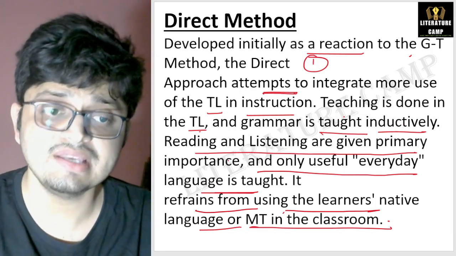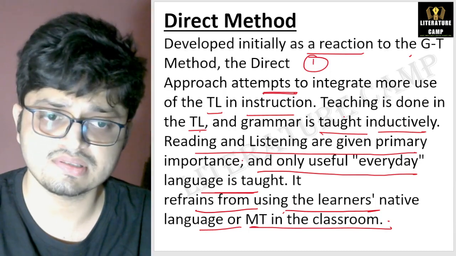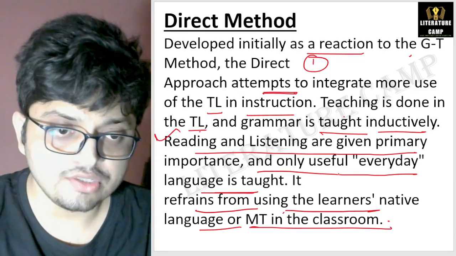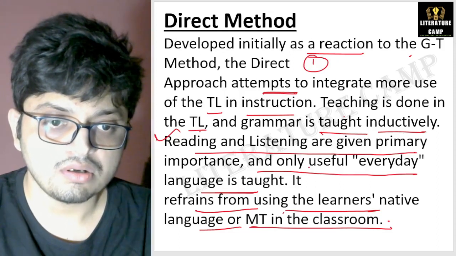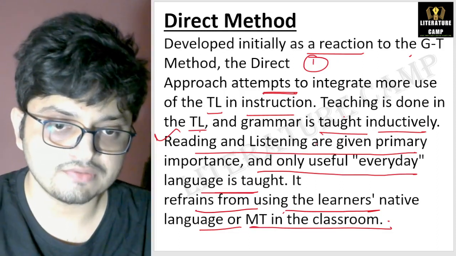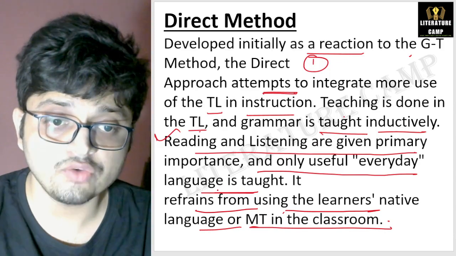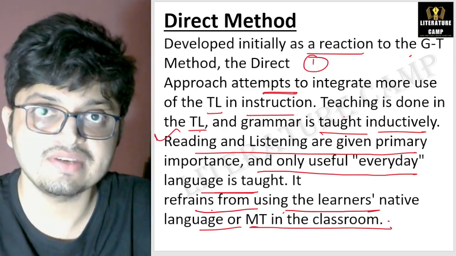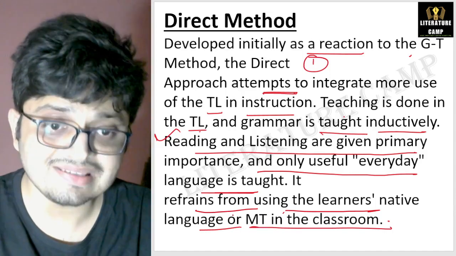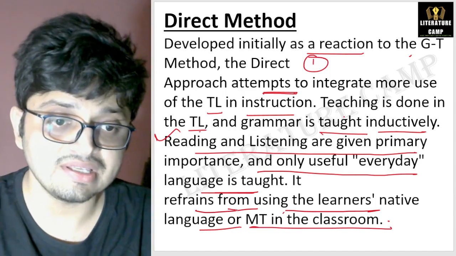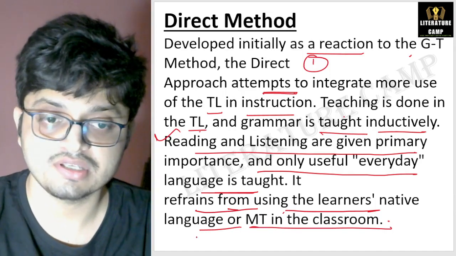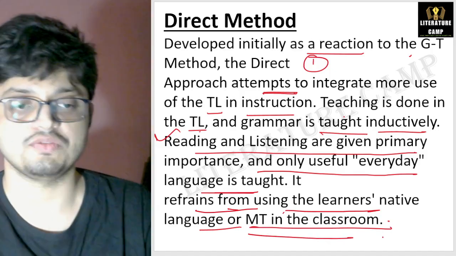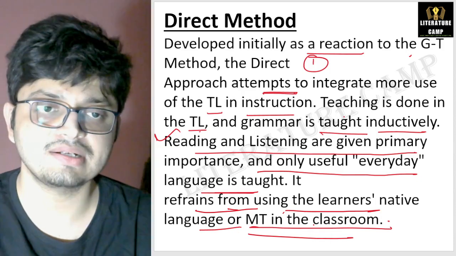Indirectly, that means reading and listening are given primary importance. Secondly, this method is used for everyday language teaching. That means it is used for communicative English. It refrains from using learners' native language or MT, mother tongue, in the classroom, right? So this is all about the direct method.